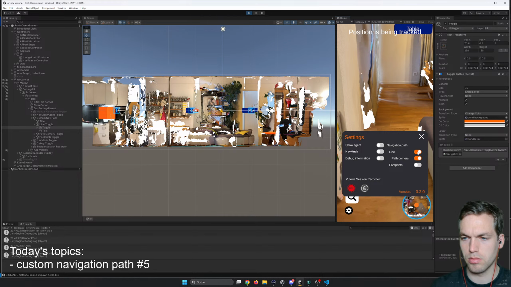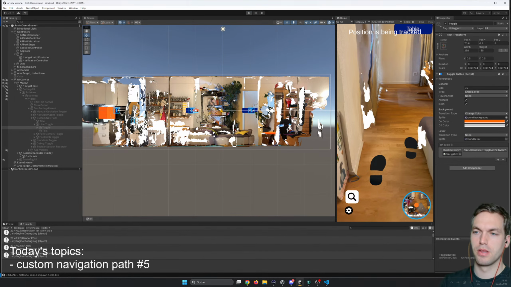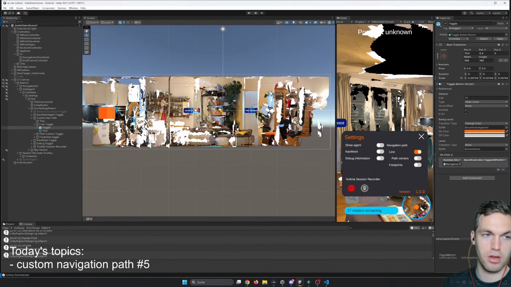Why is it so slow? Come on. Why is it not reacting? I don't know. Bug. So we have to test this first. When it's disabled, this won't react. Problem. So when we deactivate the line, then wait.